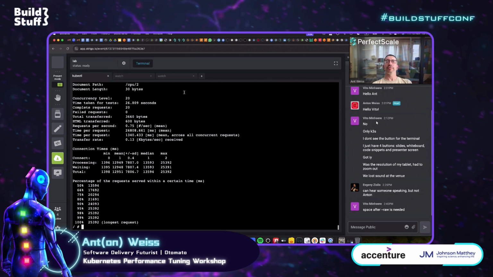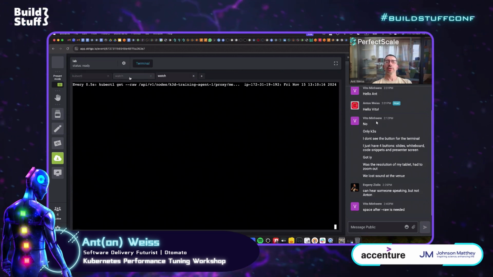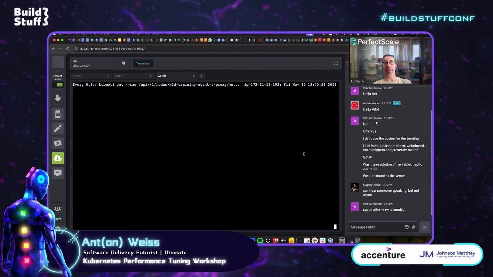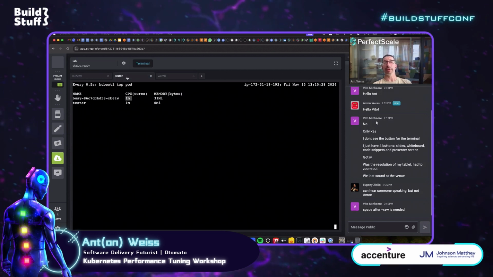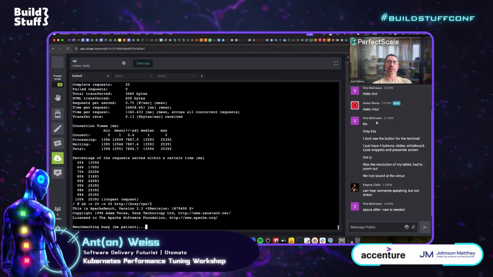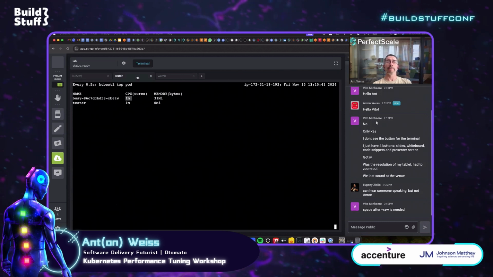Okay, and once we've done that, well, first of all, when we go back here, we'll realize that now there is no throttling occurring, right? So this query for throttling metrics is not returning anything because once we don't have limits, there's no reason to throttle processes unless we're out of CPU at all, but that's not what's happening. Okay, now let's go back to running that same benchmark again.